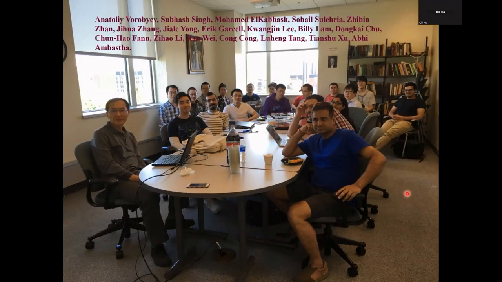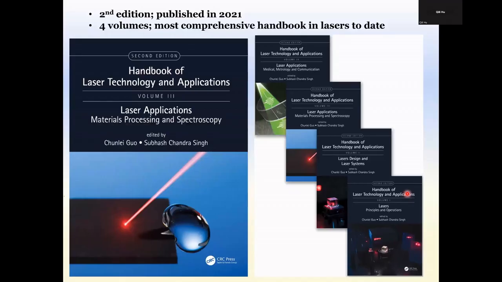As I mentioned, this is my lab. The work is carried out by so many students, postdocs, and research scientists, really putting all the hard work into the topic I was discussing. Not only do we have a lot of PhD students, postdocs, and senior scientists, but we also have many undergraduate students who have done quite a bit of work on a lot of exciting projects.